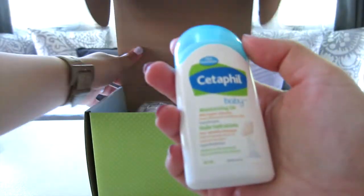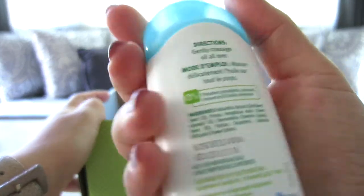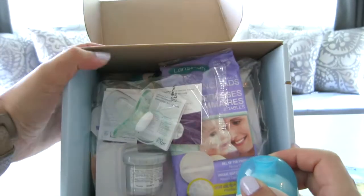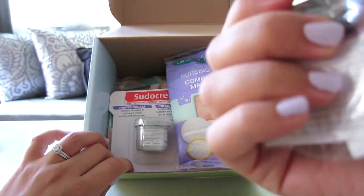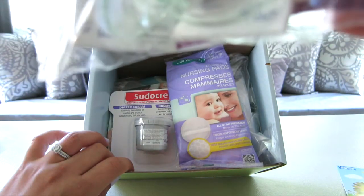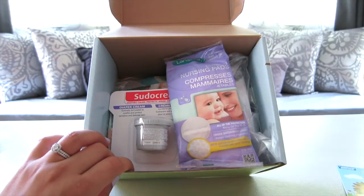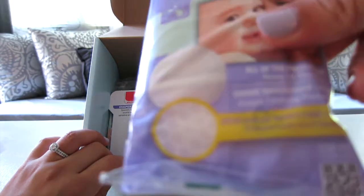The first item is a baby moisturizing oil, it's 40 ml. I believe I also got this from the Shoppers Drug Mart package. The second item is a Philips Avent pacifier, usually for newborns, though I haven't opened the package yet. The third item is disposable nursing pads — I really need this!